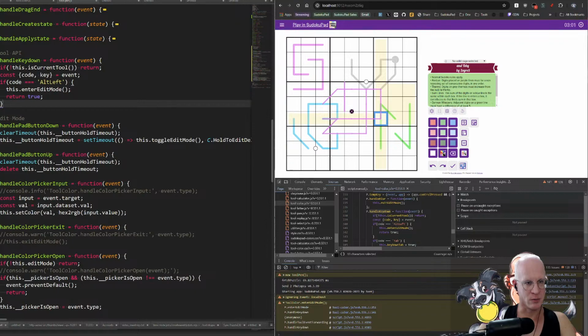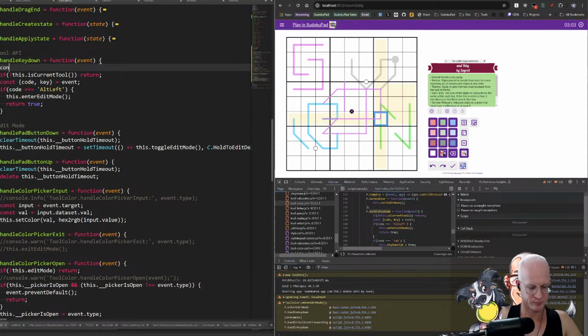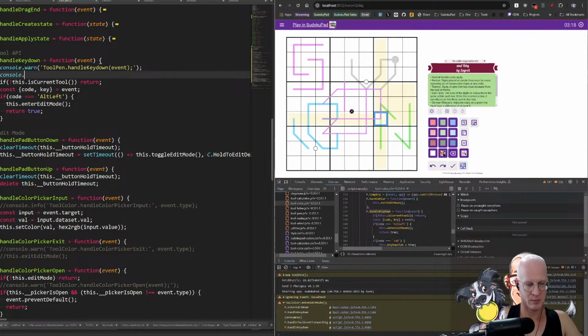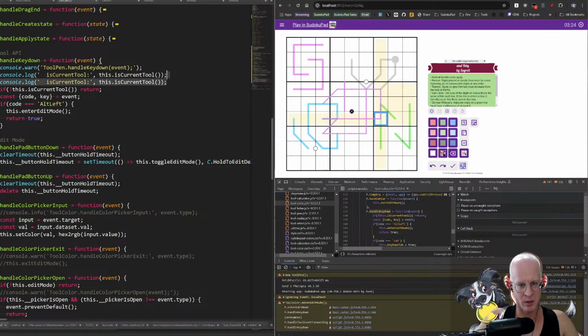We're in the pen tool. So tool pen dot handle key down. And we'll output that. Like that. And we'll probably output that as well.